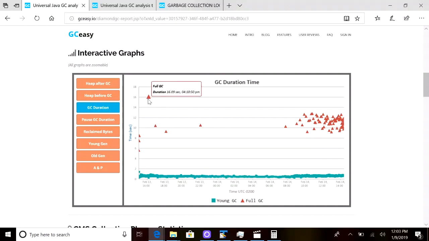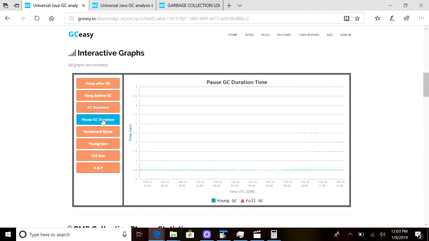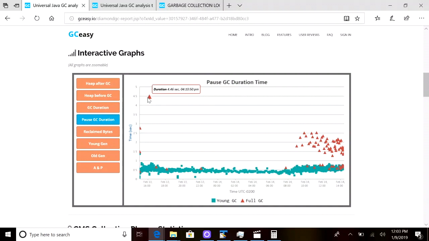This full GC event took like 16 seconds to run. So this is the overall GC duration. But in this 16 seconds, only about 4.5 seconds has been paused. So when we are doing the calculation or computation, we always want to take only the pause GC duration. Okay.